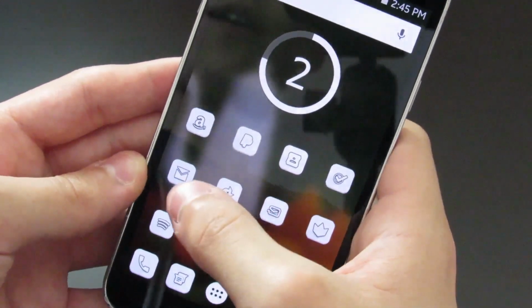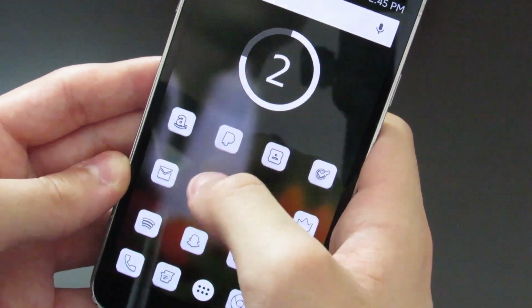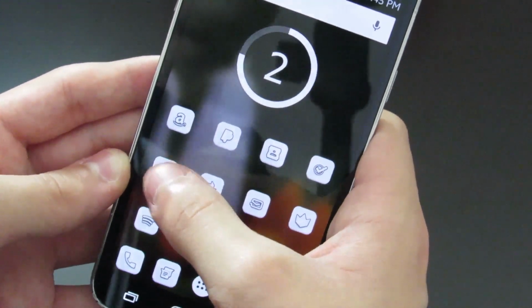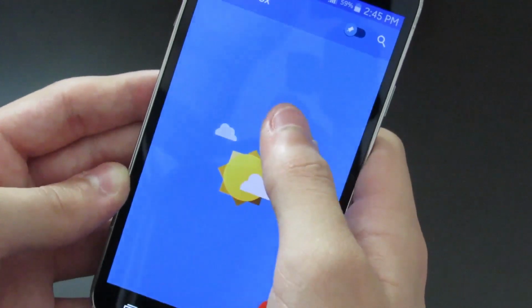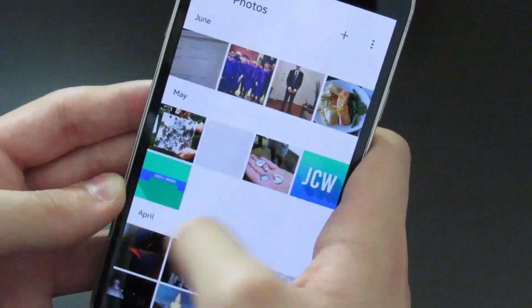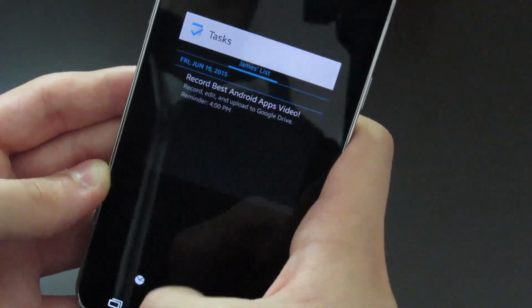The second row here we have Google Inbox, which was hyped for a very long time. Not a lot of people use it anymore, but it's still my default web client on both my mobile device as well as my computer. But nonetheless, it's pretty straightforward. Next we have Google Photos, which is the best Photos app of all time. It's very nice, and it definitely gets the job done.